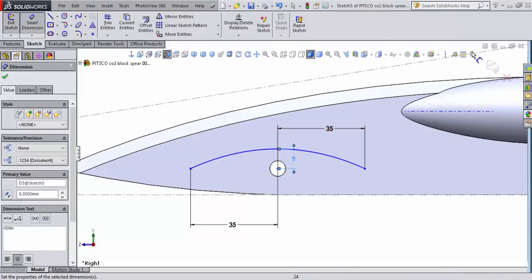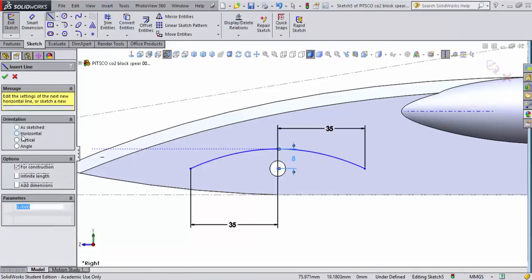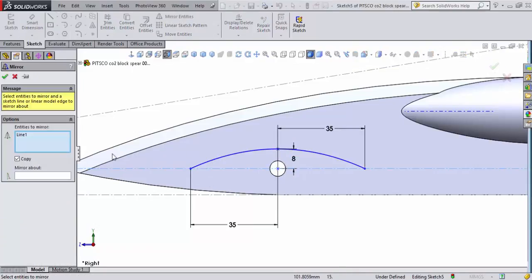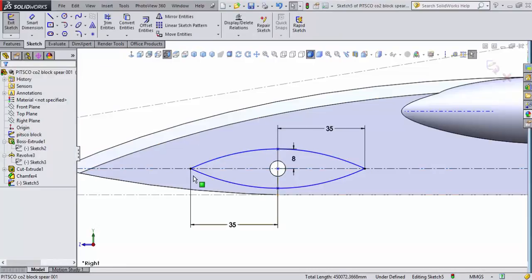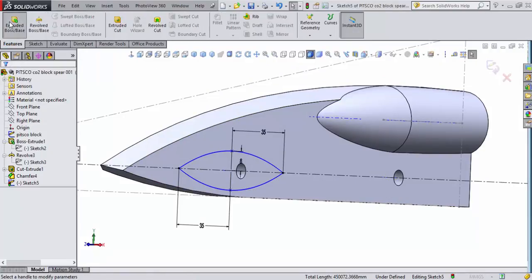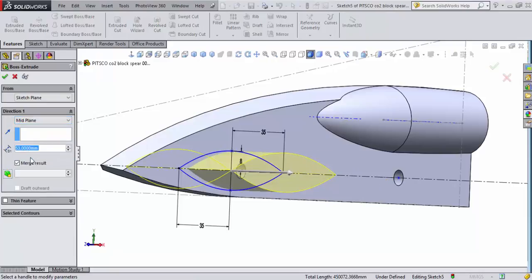Okay. Now once I've got that in, I'll place a center line, horizontal infinite length, on this point here and accept that, and then I'll go to mirror entities and do a clear on that and select that as my point to center about, and then I'll grab this and accept that as well. Now as you can tell, if I rotate my model around, that's based on center plane. So now I'm going to do an extrude on mid plane here, and I'm going to go out to 36 millimeters. The reason I'm choosing 36 is because I want to be 1 millimeter over the size of the axle width, the body width. So I'll check that out.